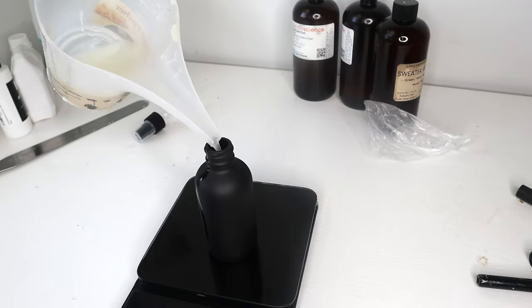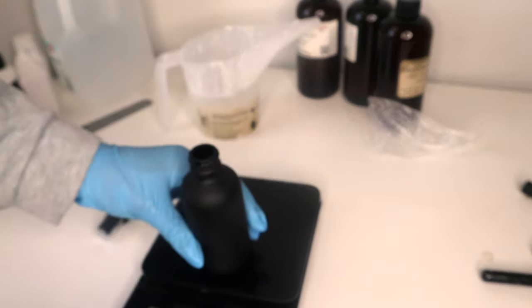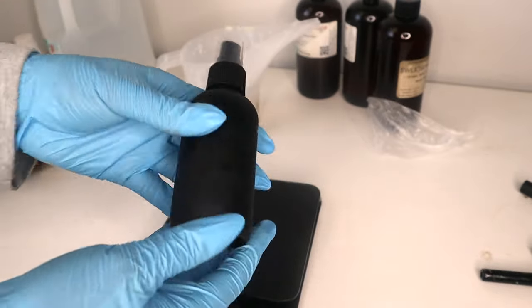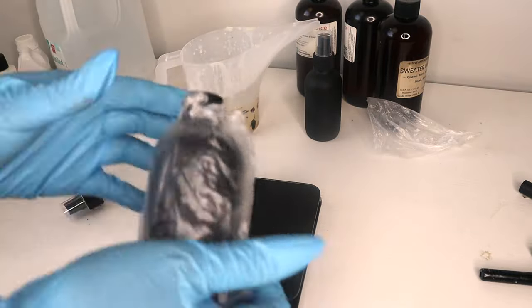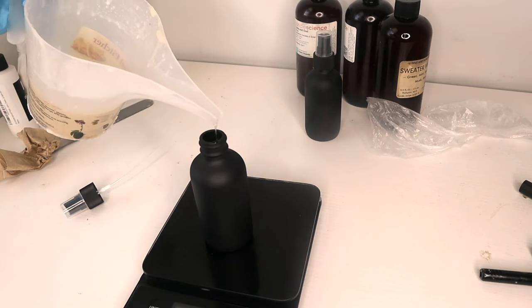I honestly feel like I undercharged at the farmer's market I just did. But guys, for real, you need to make room sprays. If you want to have a successful candle business, you need to have room sprays. I know it sounds weird because I want to sell my candles, but people buy your scents if they can distinctively smell them. And the best way to have that hot throw preview is through room spray. So take my word for it.